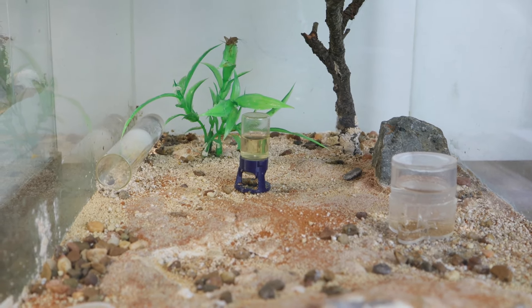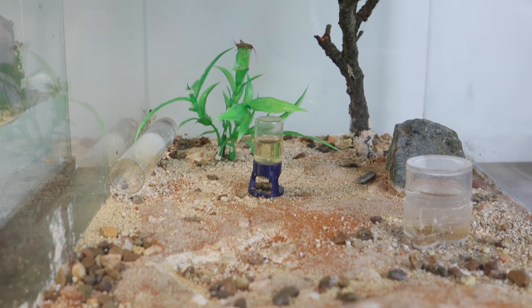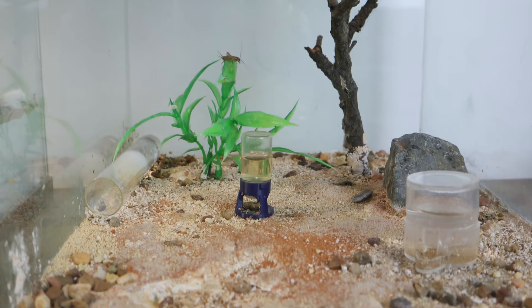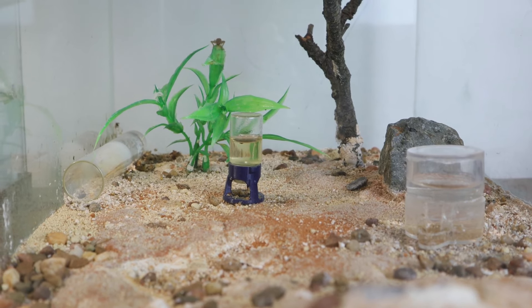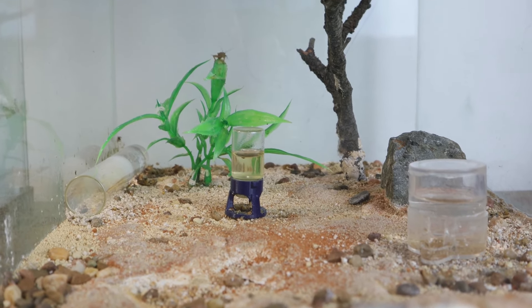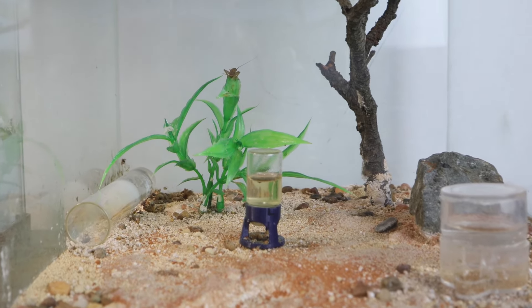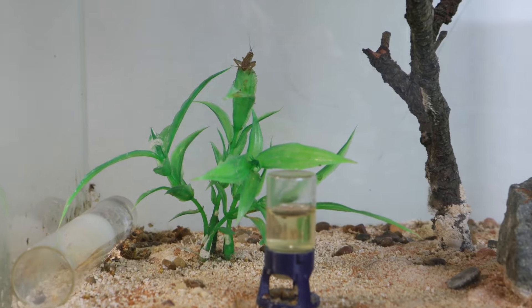So here we have the outworld and as you can see there is not much activity happening out here. It is winter and quite cool, so there's not much action happening in the outworld, but you will notice that it is fairly nice and clean. I'm pretty happy with it, although I would like to make a slightly bigger one for them to explore with a bit more interesting stuff in there.